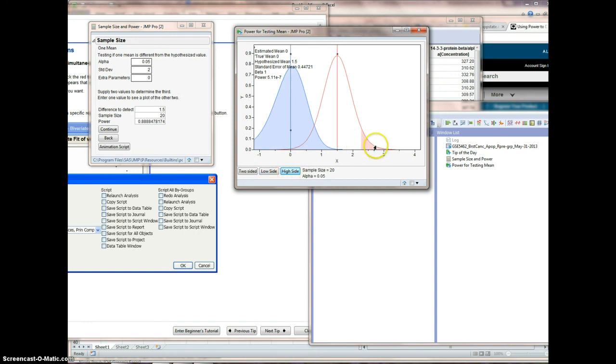We do only the high side, and all of these become the false negatives. So we got a sample size, an alpha, it's giving our estimated mean, true mean, hypothesized mean difference, 1.5, standard error of the mean, our beta value, and the power.